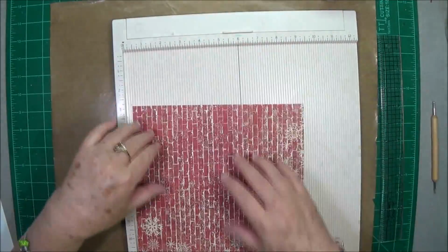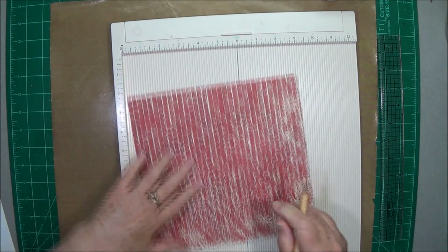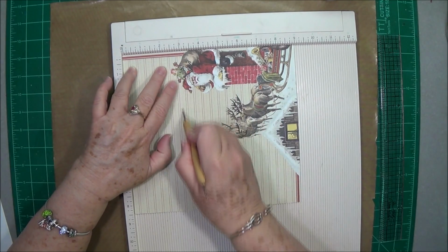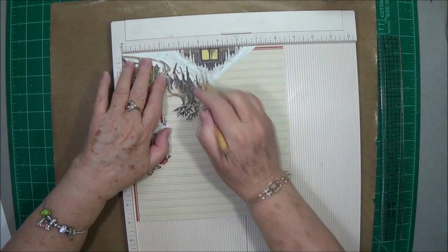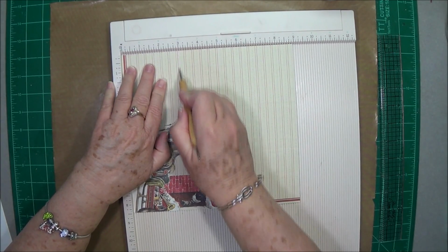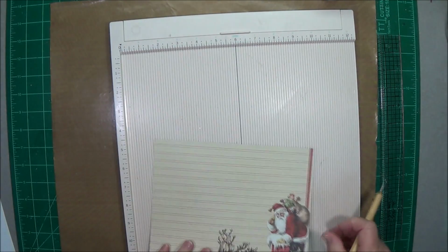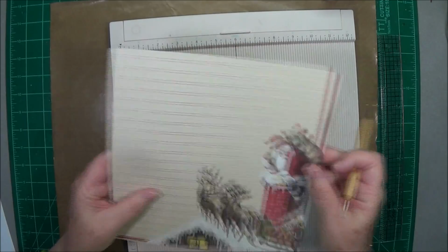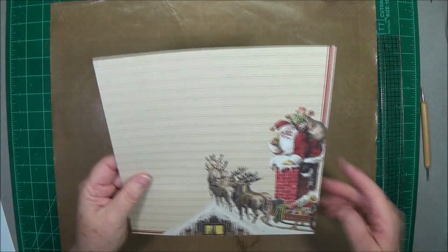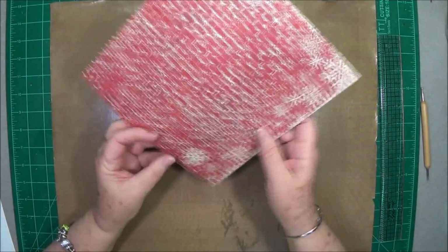And I think I'd like one more side scoring. It's hard to see on this paper if you've scored it or not. I'm going to flip it over and score it again just to make sure. And I'm not pressing on this hard. I'm just getting a score line in there. Okay, I think we've got all of them now. That's all the scoring that you do on that. And that side is really pretty, isn't it? But I want to use the side that looks like the chimney.